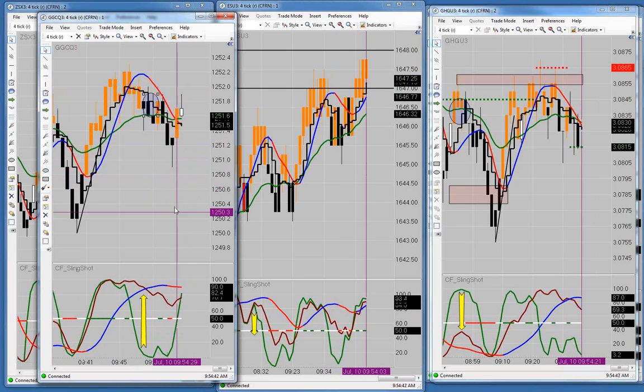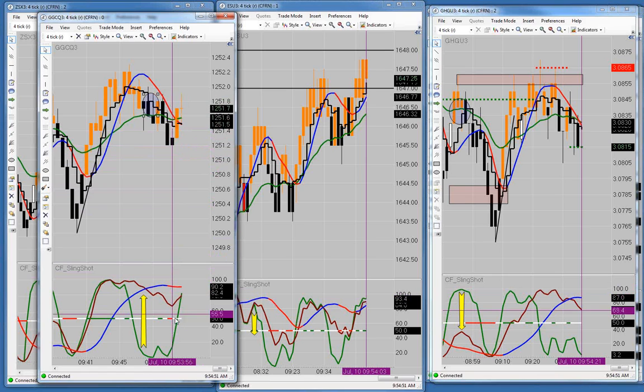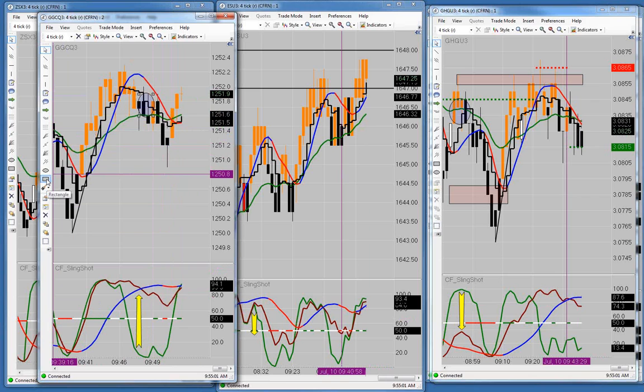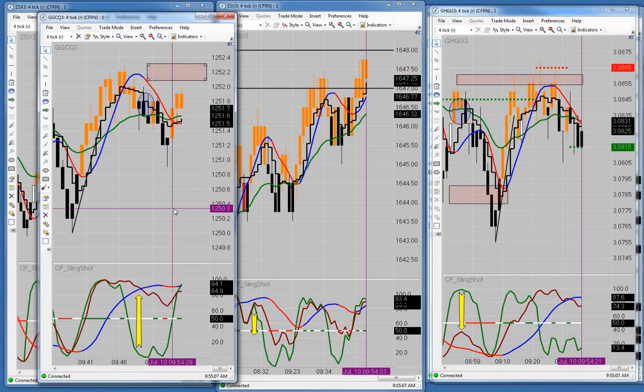With the cycle turning red, that doesn't really play into it so much. The thing that does play into it is obviously being stopped out of it. But when everything is going against the trade, the black line's crossing down, the MA1's crossing down, I don't do anything different. I put the risk on and I just accept the risk. But when everything is going against the trade, there's a good chance that the trade is going to change directions. Okay.